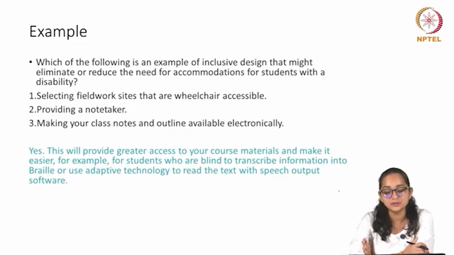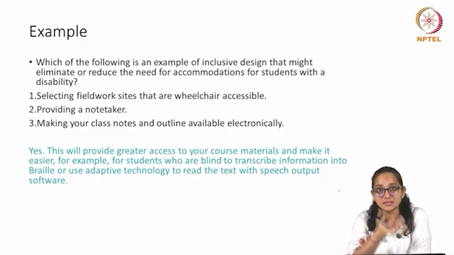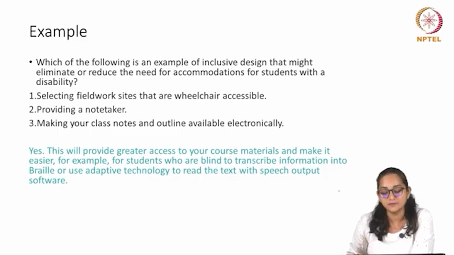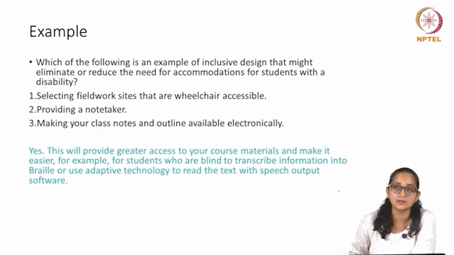Making your class notes and outlines available electronically is actually an inclusive concept, and it will provide greater access to your course materials, make it easier for everyone to access and not just those who are blind. It will make the documents accessible using a screen reader for students with blindness, or other adaptive technologies which read text to speech output software.